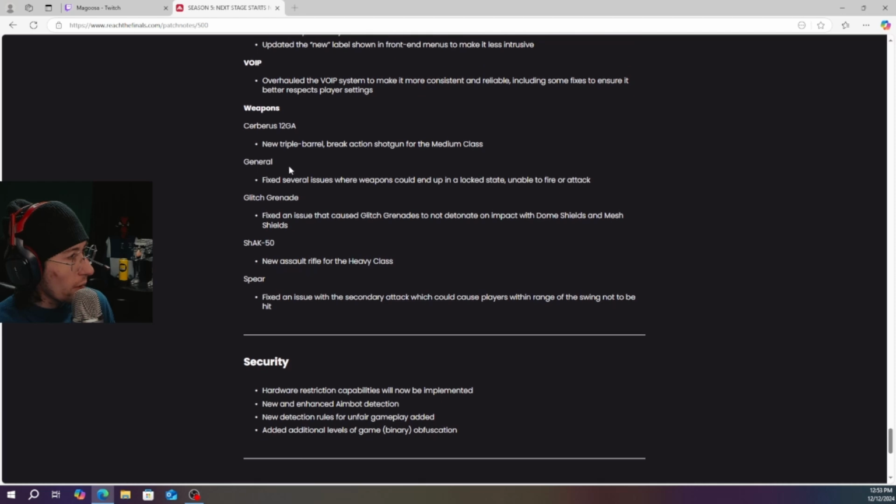Weapons. Cerberus, new triple barrel. Yep. General, fix issues in lock state. Fix an issue that caused glitch grenades to not detonate on impact with dome shields and mesh shields. That's good. Check 50, new assault rifle for the heavy class. Spear, fix an issue with the secondary attack, which could cause players within range of the swing not to be hit.